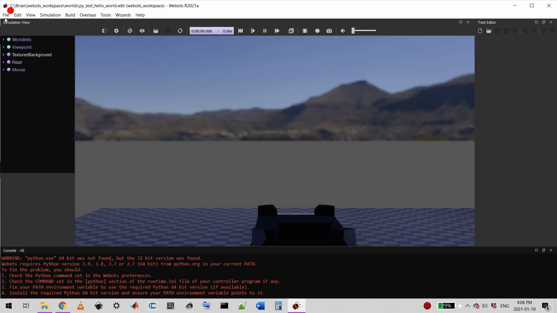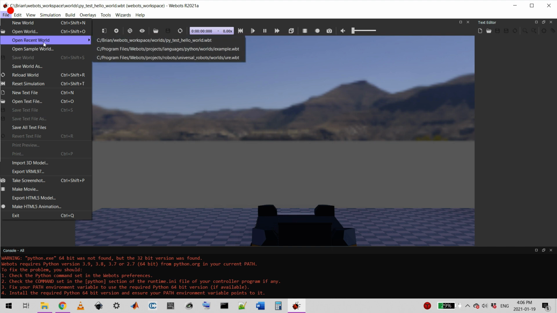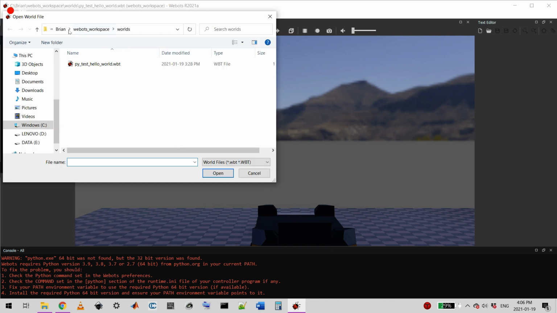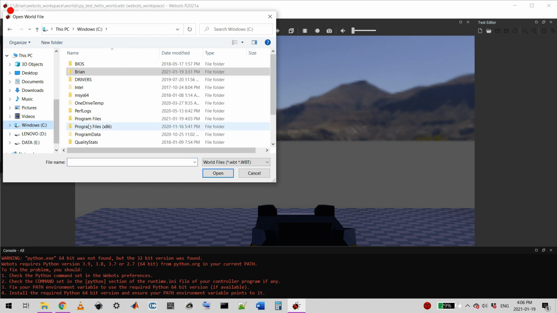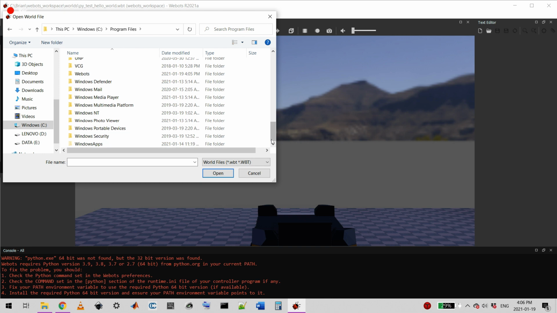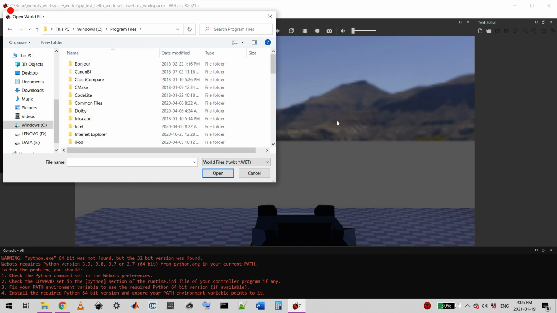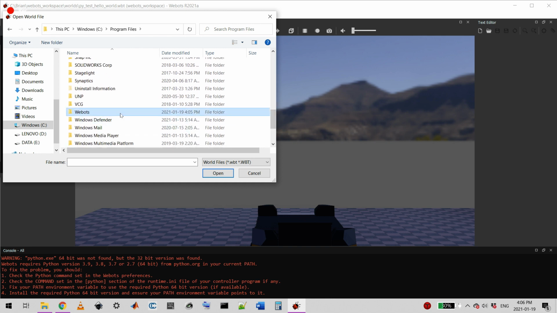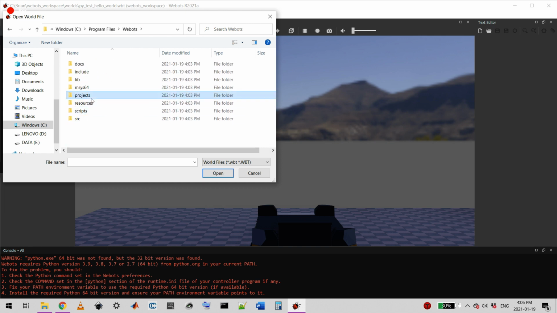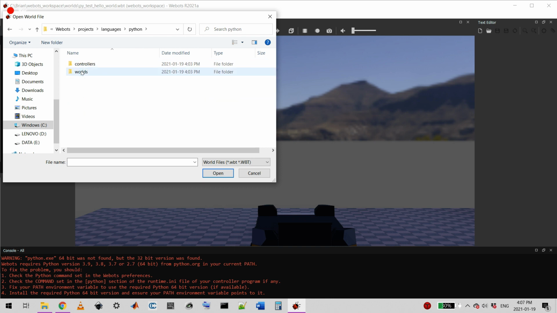So if we go File and Open World, and you go to the Webots directory, so we put it in Program Files, you go under Projects, Languages, Python, Worlds.